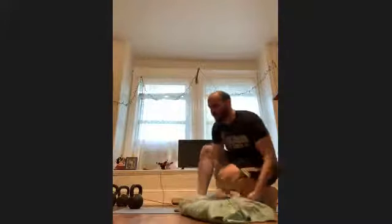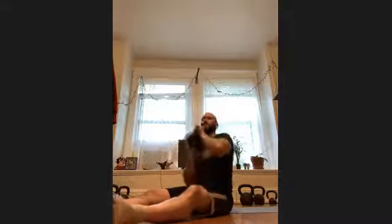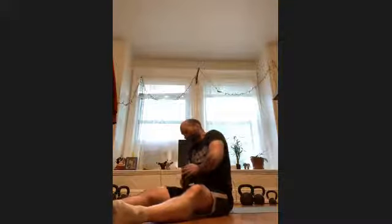Last thing I'm going to do is take a seat, grab my kettlebell, and just use the kettlebell to smash my quads, or I might actually take the handle, put the kettlebell upside down, and just kind of smash the inside of my hip a little bit, just because that feels a little tight for me personally, so I'm going to spend a little bit more time on there.